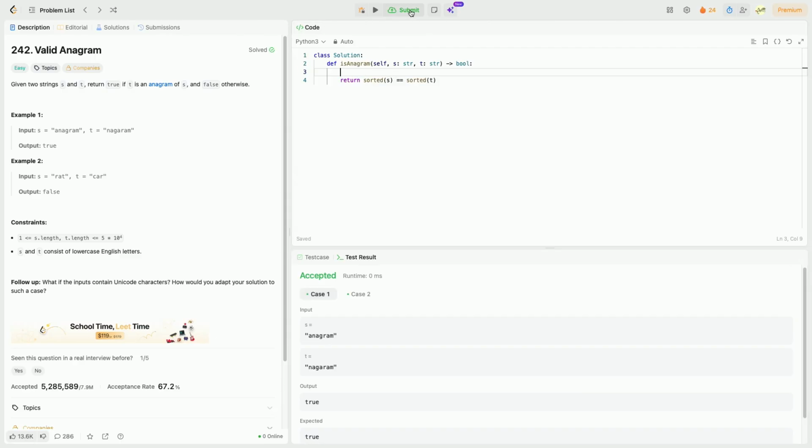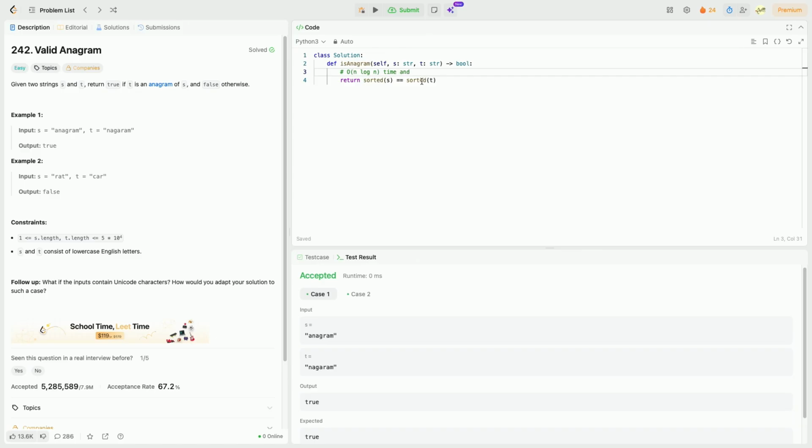And when you implement this, you can also submit it to see how it works against all of the test cases. Now, if you do coding interviews, you always want to give a complexity analysis, both in terms of runtime as well as space. So for this problem, hopefully we know that sorting is done in O of n log n time, where n is the length of the input, so the number of letters in S and T. And strictly speaking, we're also comparing two other arrays, which would add another n. But since n log n is larger than n, we can omit the n here.